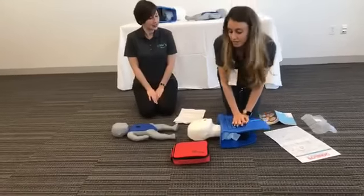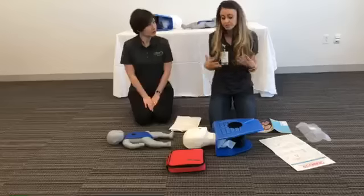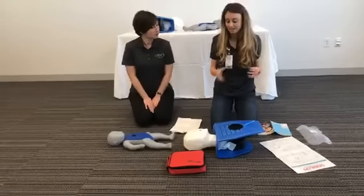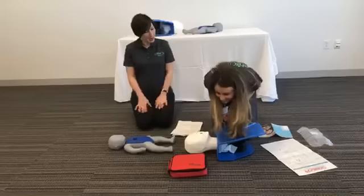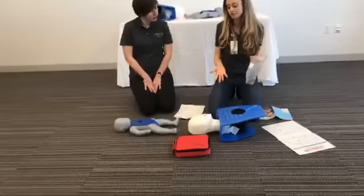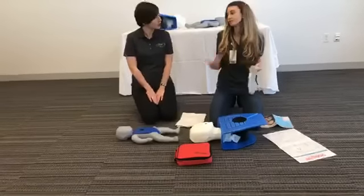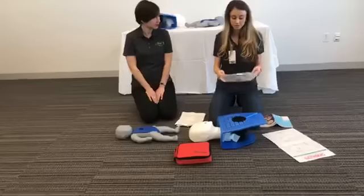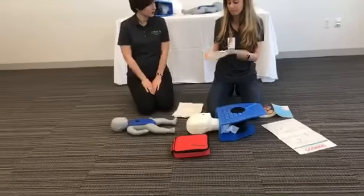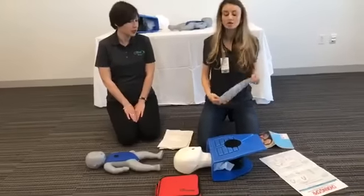So you can just compress on the chest. If it's a child that maybe you don't know, and you don't have a mask or a bag, there it is, a barrier device. Sure. So you can just do compressions. They really found that's the most important thing you can do. Right. If it's your own child that you would feel comfortable giving breaths to, or if you are out in public and you want to give breaths to a child and you have a barrier device, you would do 30 compressions to 2 breaths.